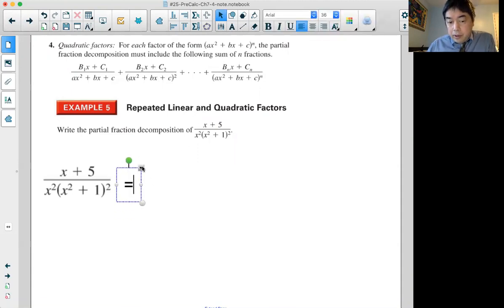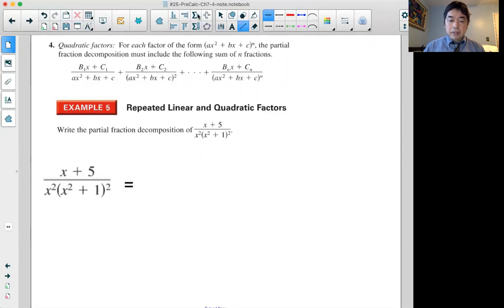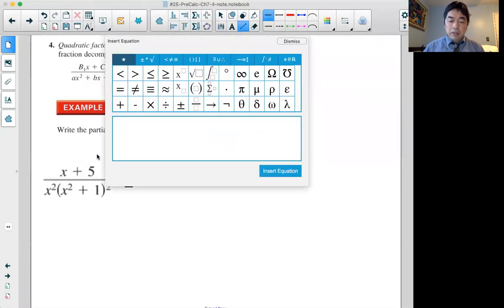Okay, so this one is, you see this x squared? If you see this x squared, it's going to be a repeated linear. Like for example, 2, I believe I did it. So let me write down, this part is going to be simply, let's start from letter A again, so A over x, right? And you have to have the square part too. So it's going to be a constant again, constant over x squared. That's the first thing you have to write down.